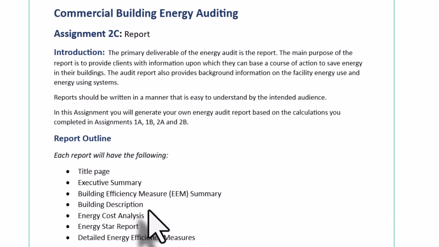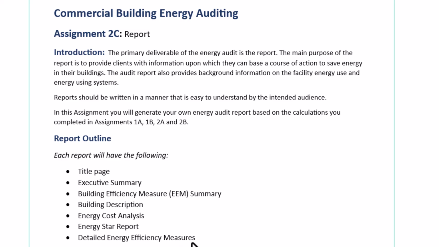Now the building description needs to be in there at some point, and I like to provide it after this executive summary and the summary of the energy efficiency measures. The building description describes the building architecturally and also how it operates, and of course the energy using systems contained within. And then you're going to have your energy cost analysis. That's your utility analysis data that you did in the early assignments. And I always include the 1 year table that's generated, and also the EUI and the energy cost index, ECI, is included with that. And then if I've conducted an Energy Star report, which you did, that's also included in this information.